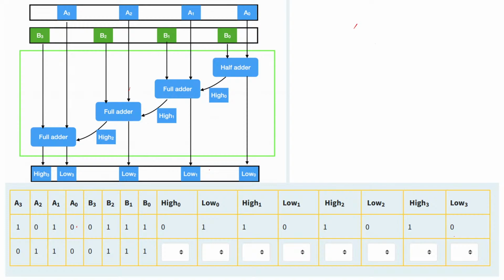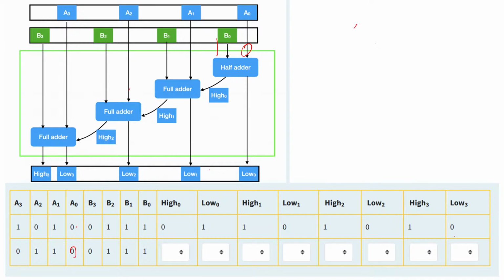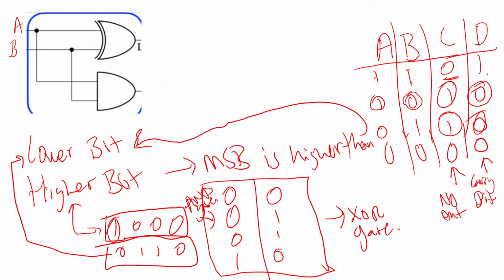0110, 0111. So let's start with our B0, which is going to be 1, and our A0, which is going to be 0. We're just focusing on this. 0 comes in here, 1 in here, so 1 XOR 0 is 1 here.